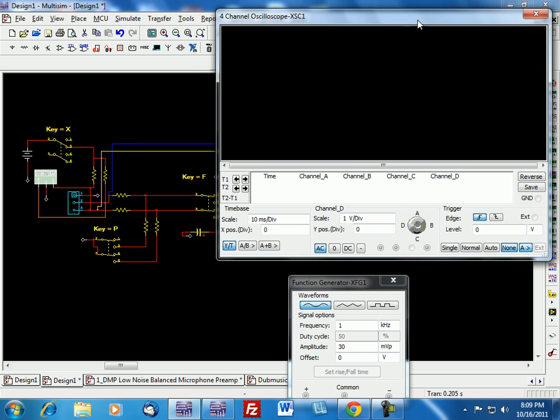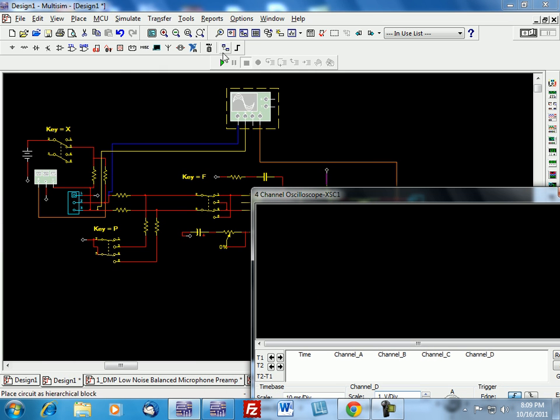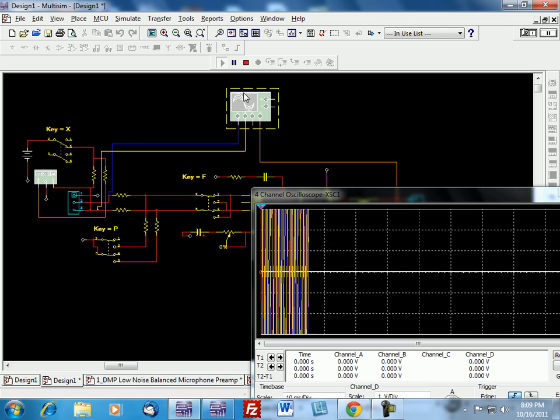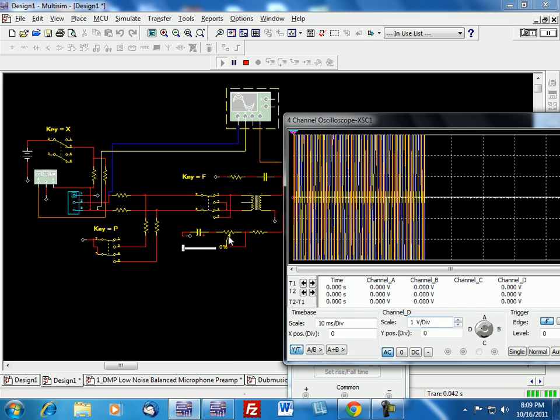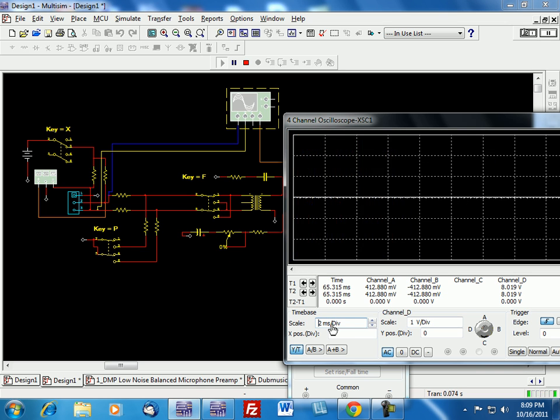Okay, so let's fire this up and see what we get. Change the time base.